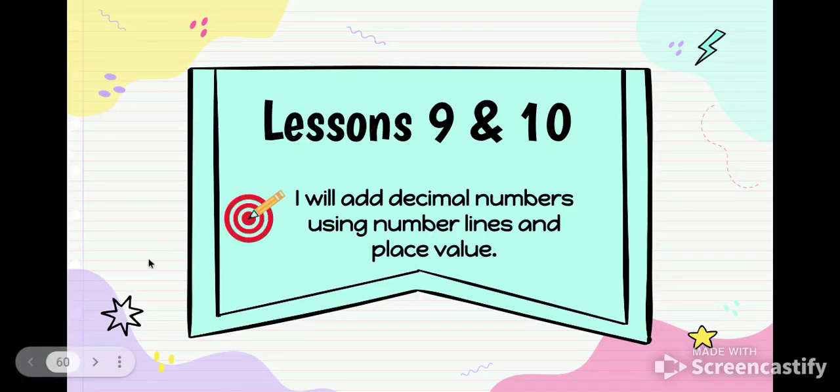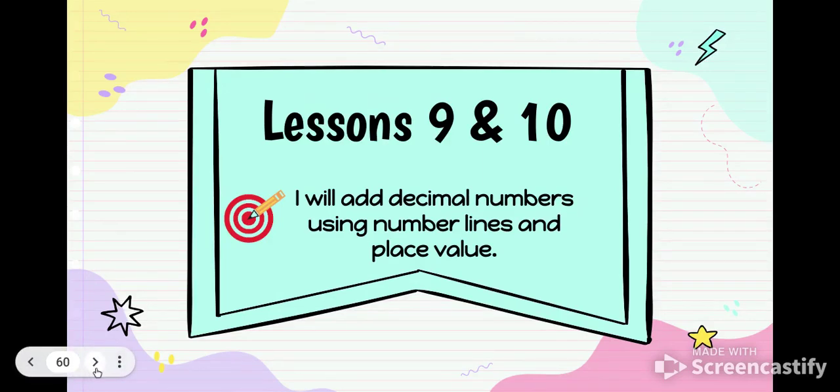So mathematicians, today we are going to move on to adding decimal numbers. We're going to start by taking a look at how we can visually add them on a number line, but then we're going to move into place value discs, which should look familiar to you from 4th grade. But the goal eventually is to be able to add decimals the same way that you would add any multi-digit number. So I'm going to ask you to take out your dry erase sleeve and marker. You won't need it yet, but you'll need it in a few minutes.